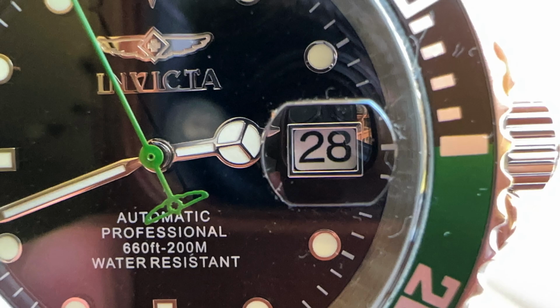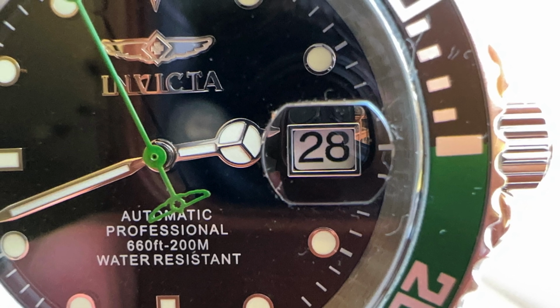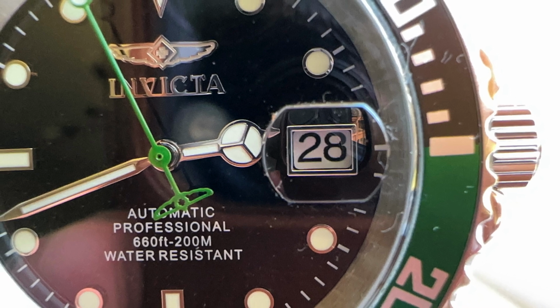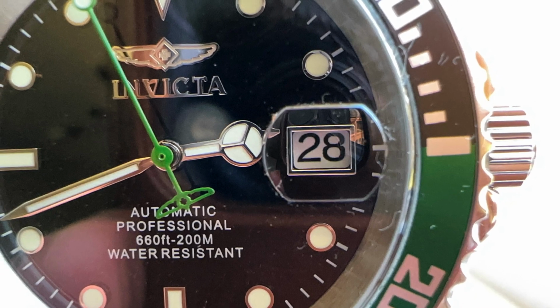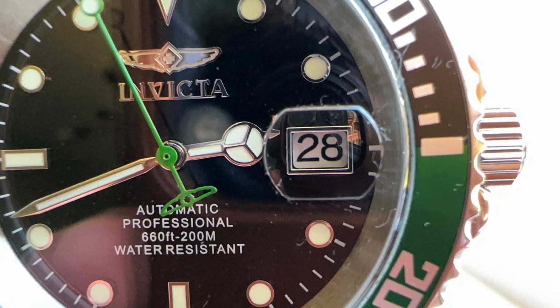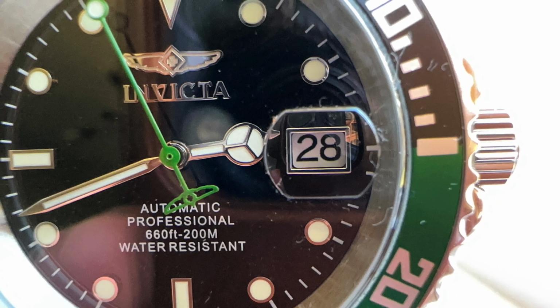The date window at the 3 o'clock position is white on black and amplified by a Cyclops window. Now personally, those are not my thing, but I do have to admit that it makes reading the date a breeze. The date window has a thin metallic outline to it, which does help it feel integrated with the other elements going on the dial.